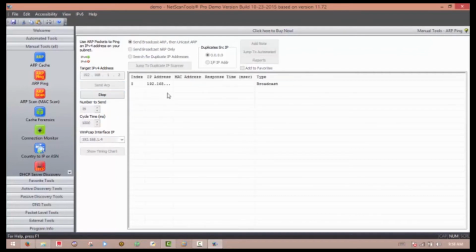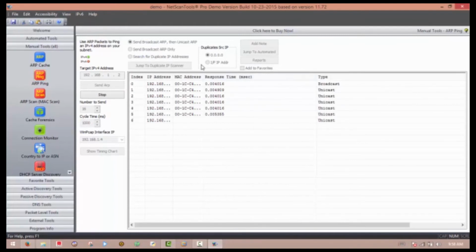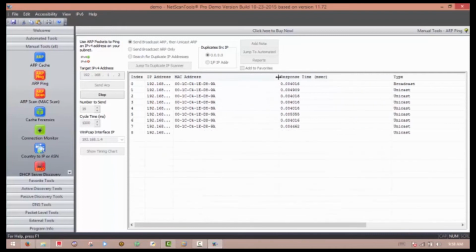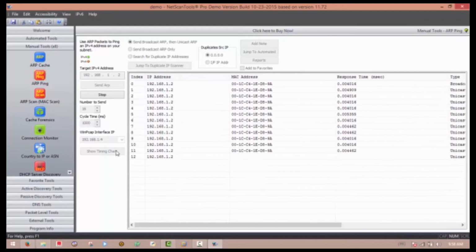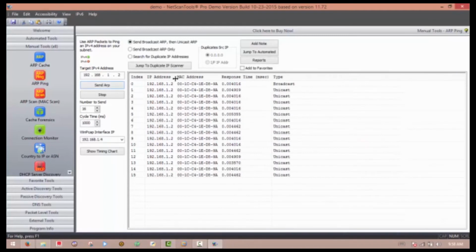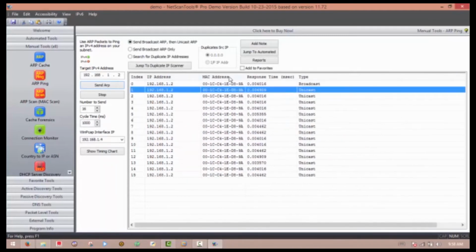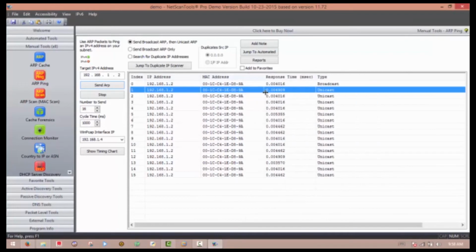Send ARP. It's broadcast unicast, you can see here. Here we go. We got the MAC address. You can see the details here. Finally we got it. This is the IP address, this is the MAC address, right? We can get the details.